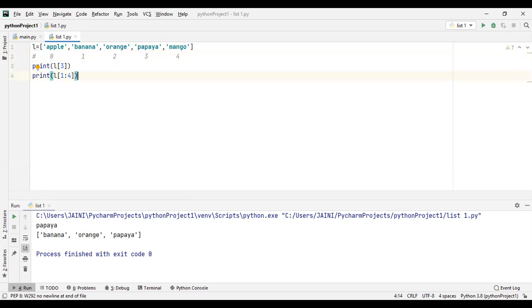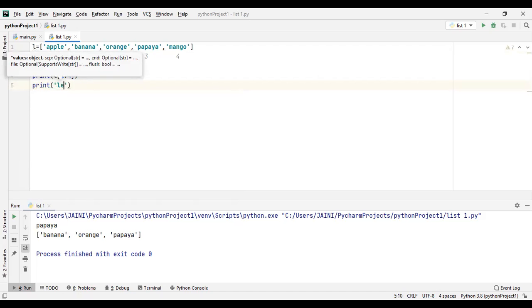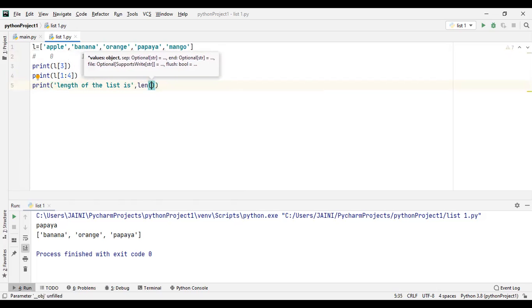So what are the similarities of a list with strings? Number 1, length. The function length will return the length. So I can say print length of the list is, then I can just use the inbuilt function len to check the length.